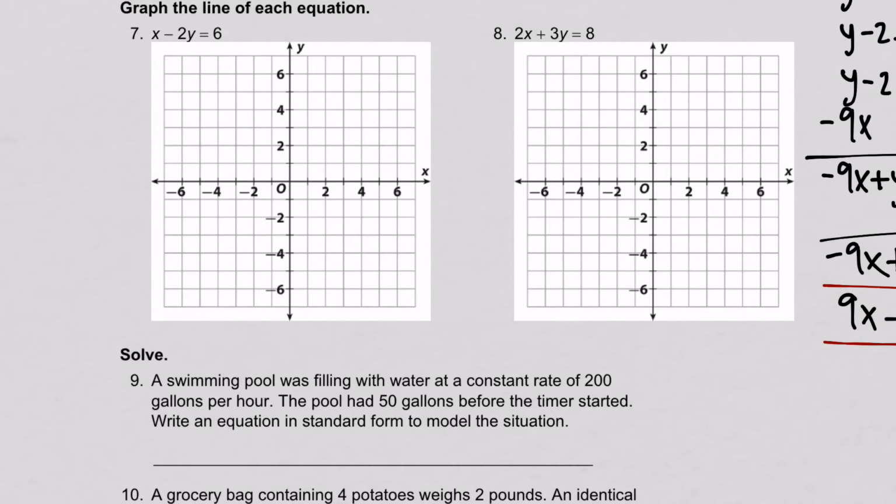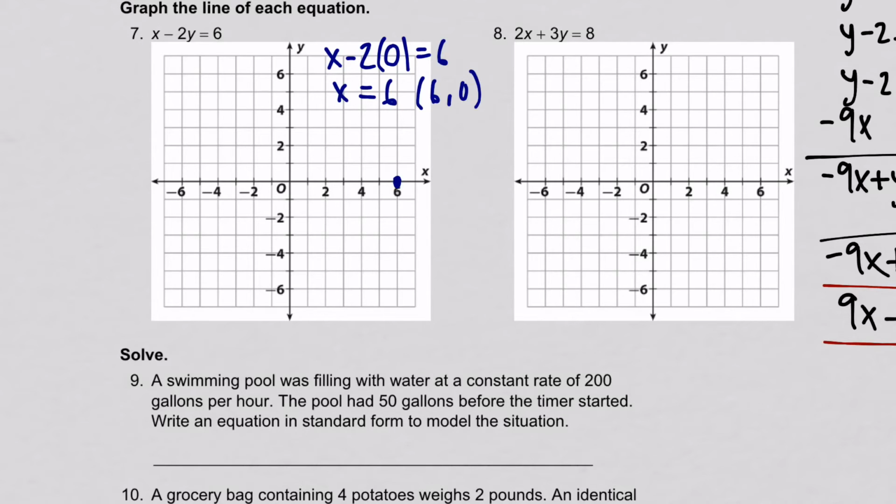So I'm going to do the work right here on top of the graph. I'll erase it after. Let's do it in blue, it's better to see. x minus 2y equals 6. I substitute in 0. x is equal to 6 because 2 times 0 is 0, it cancels out. So my x-intercept is 6. As an ordered pair, I write (6, 0). So here's the point.